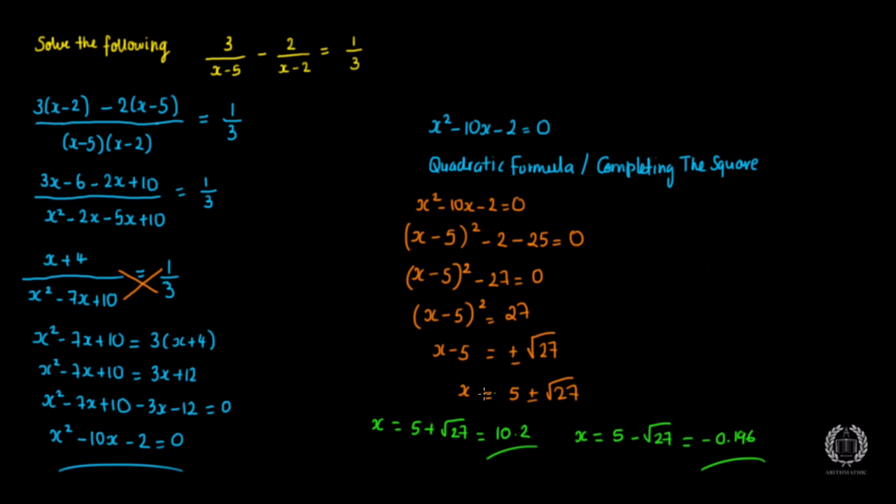Now again, you can use the quadratic formula if you want. Like I said, it's the same thing. You still get the same answer. This is just my preference. It doesn't matter which one you use. If you use the quadratic formula and you got the same answer, perfect. There's nothing wrong there. That's absolutely fine. But I would still say know completing the square, because in the exam they will ask you, even if it's not for this question, to solve an equation using completing the square, so you need to know that method anyway. Either way, you have to know both methods.